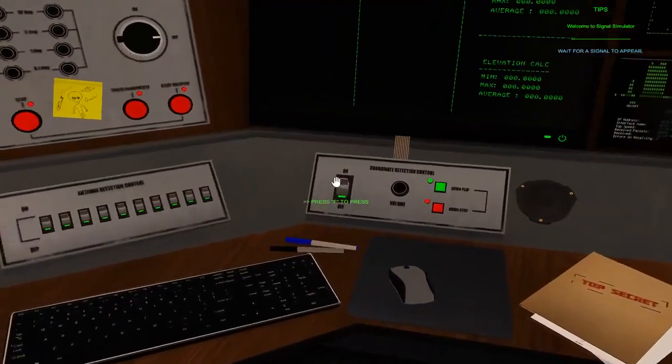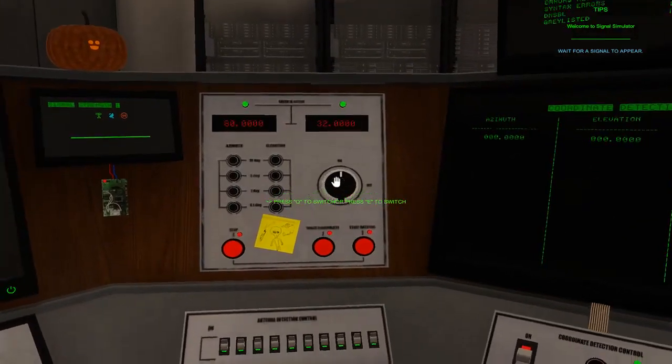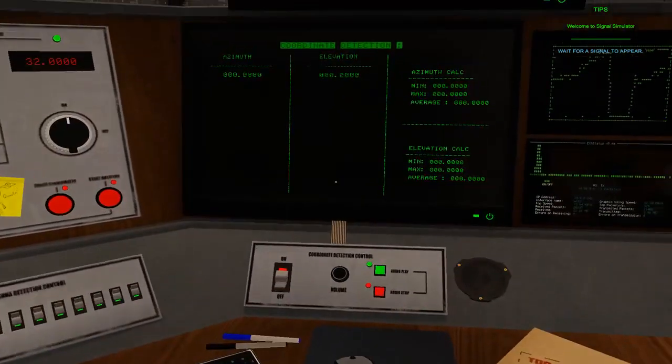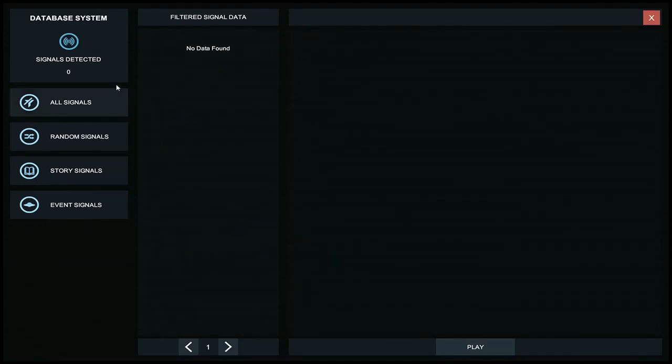Okay, as I've said, we're waiting for a signal, so we're just going to turn that off. When we do get a signal, what we'll end up having to do is zero in on the strongest signal. This will give us some basic averages of where the signal could possibly be, and it'll narrow it down. Depending on the strength of your signal, how much data you pull from it, and whether you complete and decode the signal, that will determine how much funding you get. Your database is where you see all signals, random signals, and story signals, and the story event is really quite interesting and really quite cool.